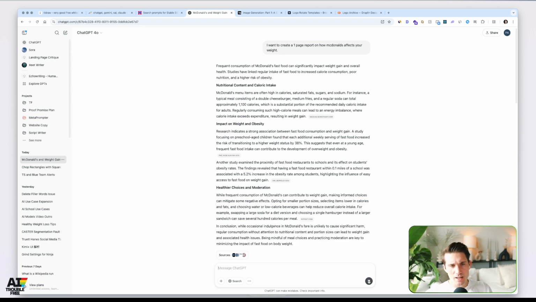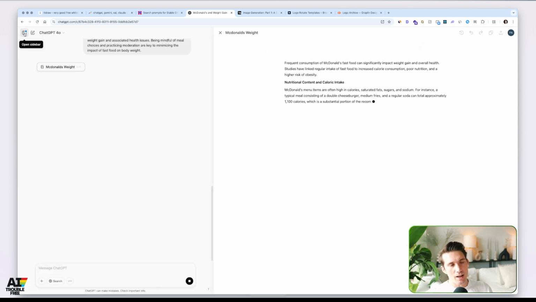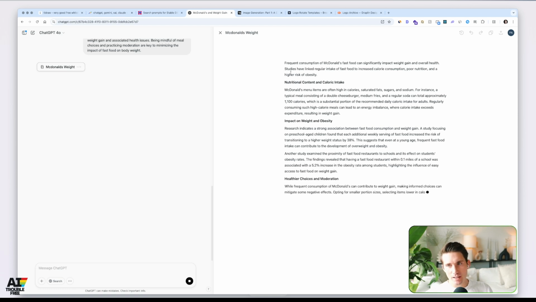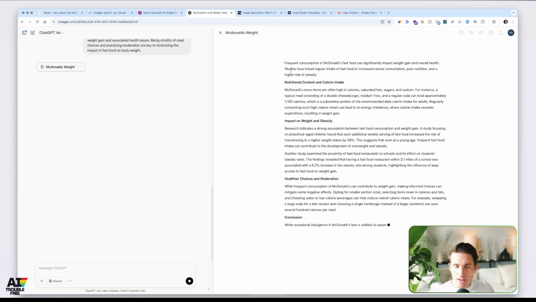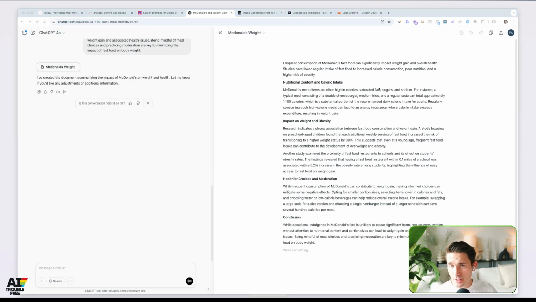So if I paste that in, it's going to immediately pop open what looks like a document. And you also notice I just click this sidebar thing and it closed it. That's what it does. So now I'm in Canvas, and Canvas is writing out the doc. And what I can do is I can start editing with AI. So this is where it gets really interesting.